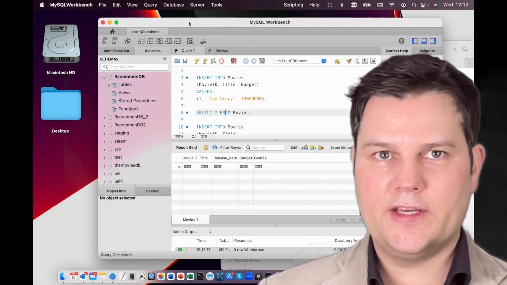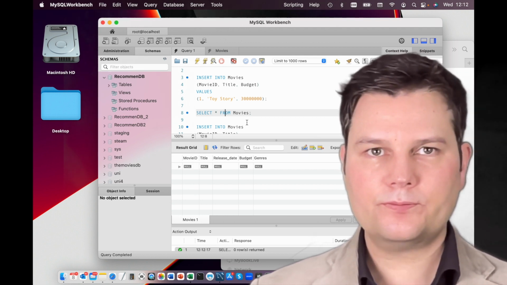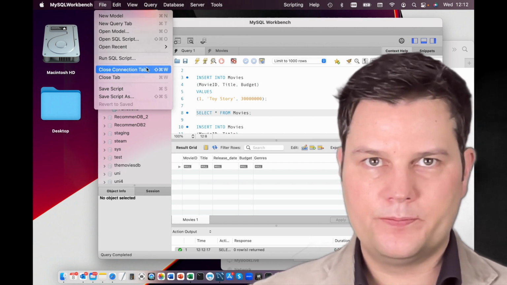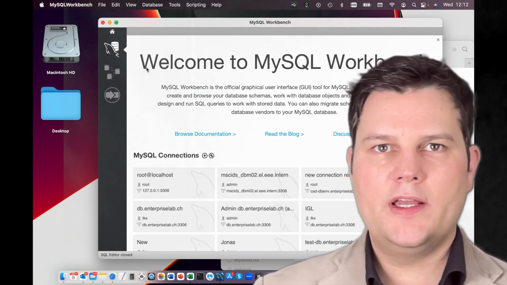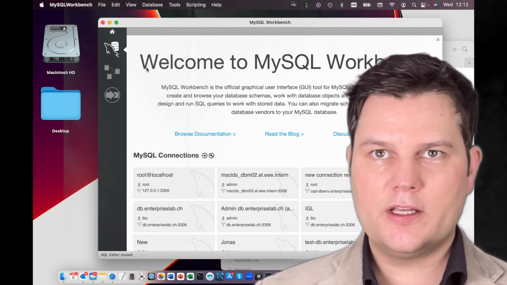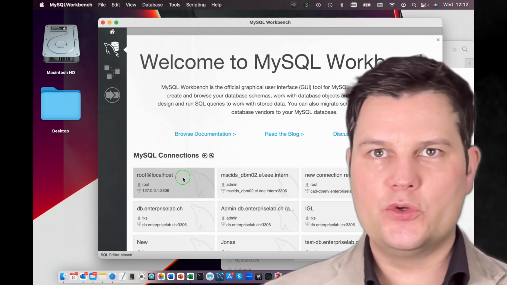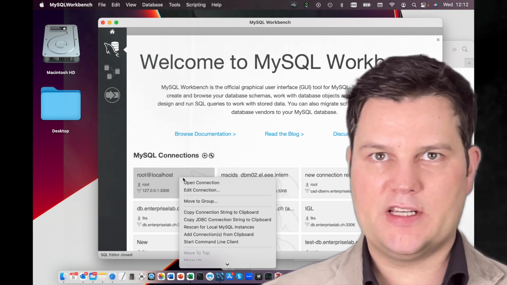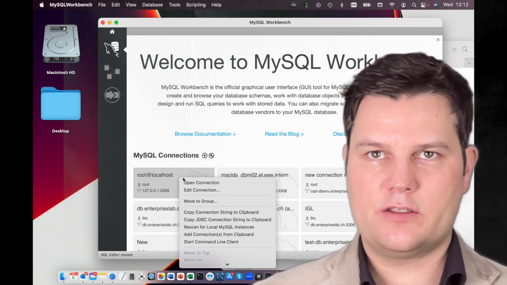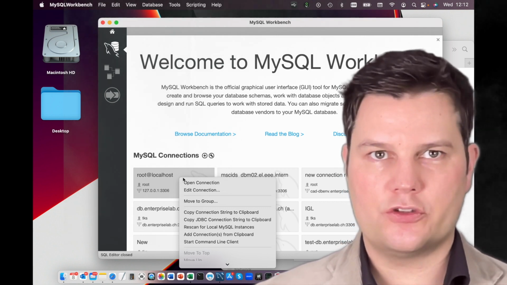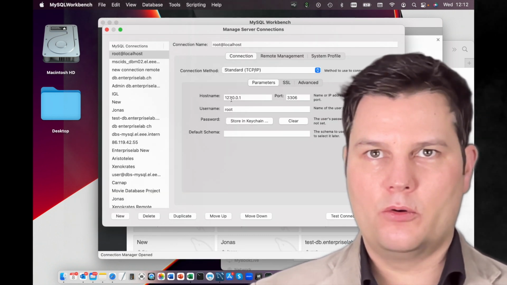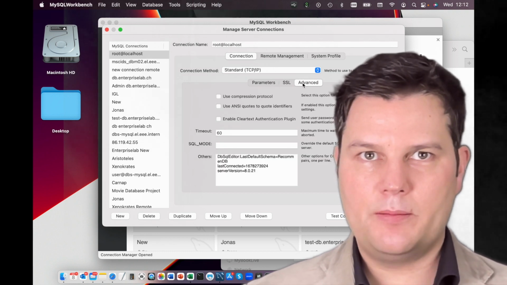First, we prepare the database client. 1. Close all connections to the database server. 2. In the MySQL Workbench welcome screen, right-click on the connection you use to load the data, for example, the root connection. This opens the database connection context menu. Select Edit Connection. 3. The Manage Server Connection dialog opens. Click on the Advanced tab in the Connection tab.